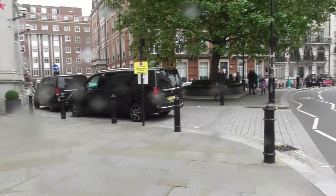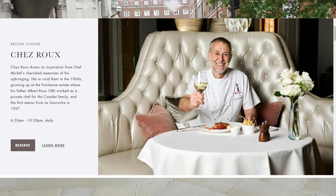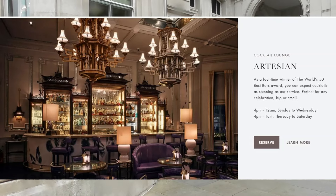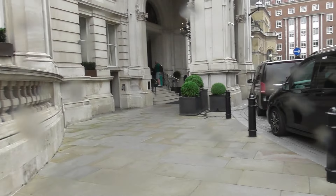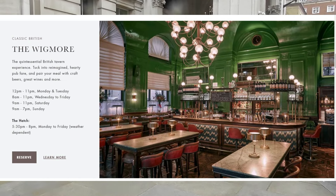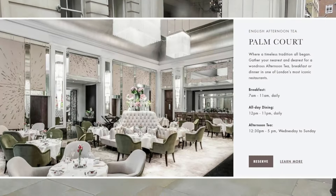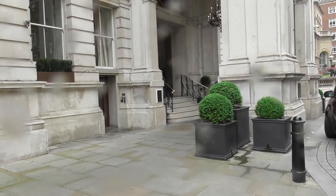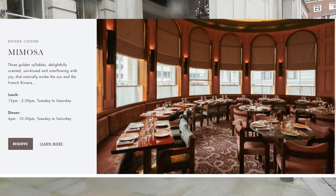They've got some great dining rooms here — Rue at Lando, a partnership with Michael Rue Jr., offering modern cuisine. You've got the Artisan, the hotel's award-winning bar known for its innovative cocktails and chic ambience. The Wigmore, a modern British tavern serving traditional pub fare with a contemporary twist. Palm Court, famous for its afternoon tea, a tradition that the Langham helped popularise. Mimosa naturally evokes the French Riviera.